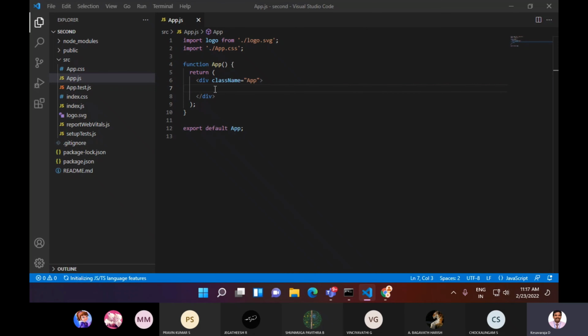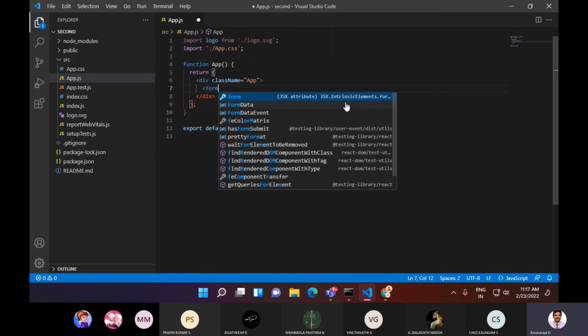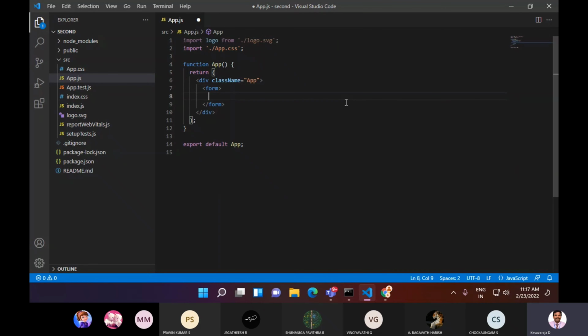Now I will type my code. I will create a form, with the form tag. Inside that I will create a very simple form. I will create a label box, and inside that I will type enter your name.